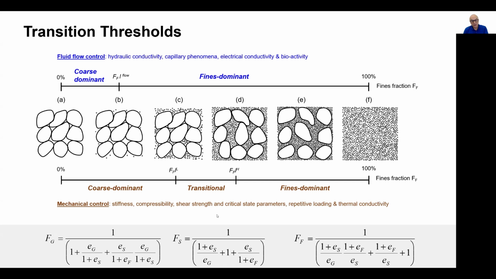Now, for these void ratios, we have to think about which void ratios we are going to choose. For example, we could select the situation where we have the loosest coarse packing with the densest sand packing for this transition, or conversely, the densest coarse packing with the loosest sand packing for the first threshold. And so Emax and Emin play a critical role in packing density and in defining these mass fractions.